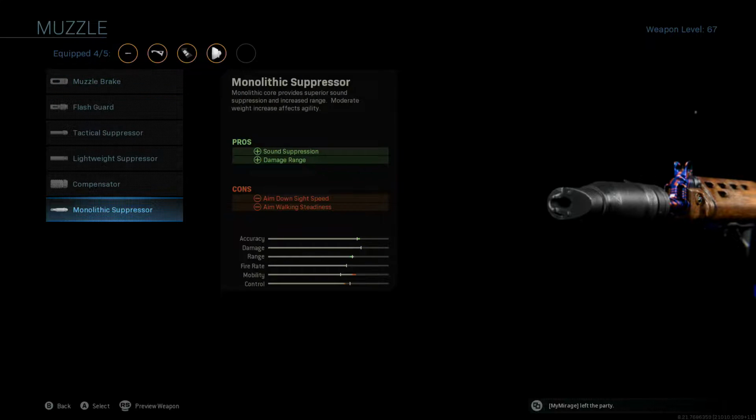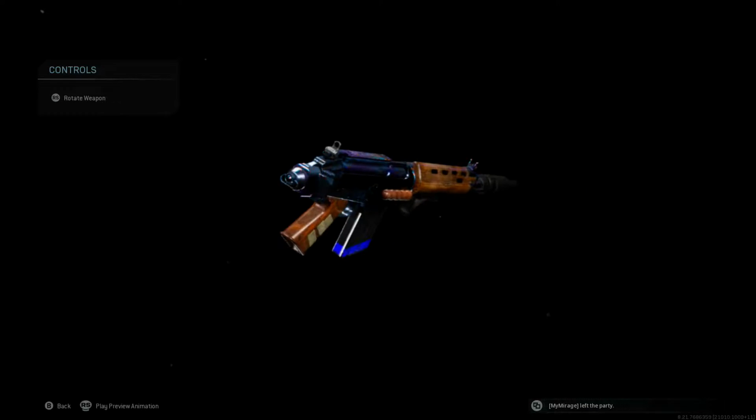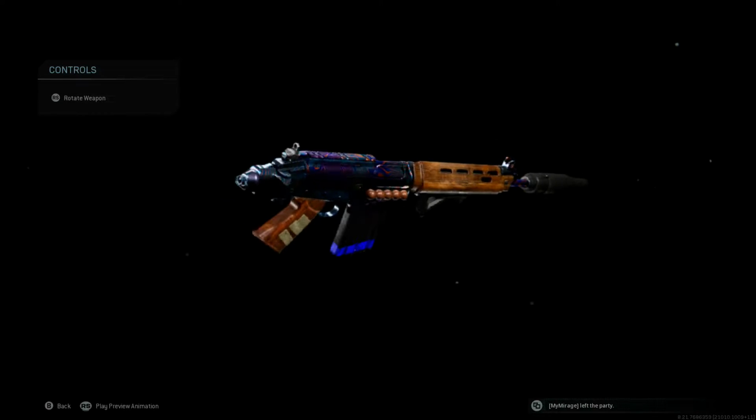Now, finally, we are going to go down and throw on the monolithic suppressor. Now, that does cut back on mobility slightly, but that does help offset that range from the 13-inch OSW barrel in the event that you do need to push to a little bit further distance. But there you go. That's how this thing is going to look, with these 5 attachments on there.